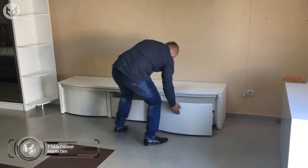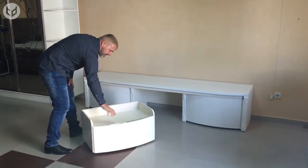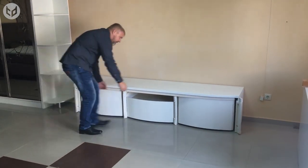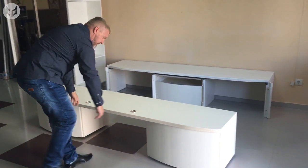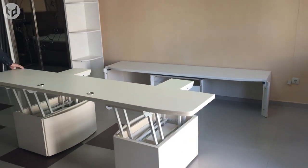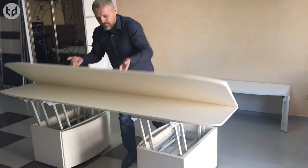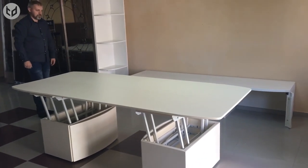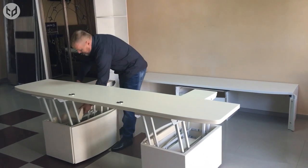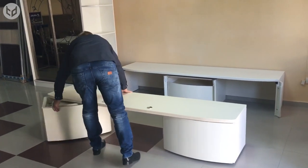Next up is a transformer table cabinet designed by Meblev Dim. At first glance, the unit appears to be a lengthy side unit, a bench, or low cabinet with three drawers. The middle drawer can be pulled out completely and rotated, which is very useful for portable storage. When the front parts of the cabinet are unhooked, the hidden unit underneath is freed. The other drawers are attached to another long, flat surface and can be pulled out as a whole new module, perhaps forming another bench. The drawers then rotate and act as supports for a large table, which extends upwards. Additional supports, housed within the two drawers, are put in place to add stability to the full-size table, which is unfolded by pulling on its two handles. Realistically, the table should be able to fit 6–8 people, which is mighty impressive considering the very short setup time and the comparatively small amount of space the initial piece of furniture takes up. There's no hassle when it comes to putting the table back out of the way, as everything slots easily back into its former housing. If you regularly host dinner parties or need a large table but don't want to sacrifice so much floor space permanently, this transformer table could be just the piece you need.